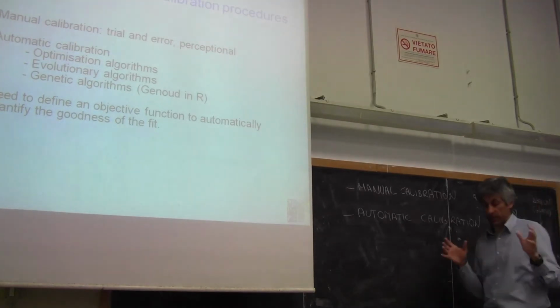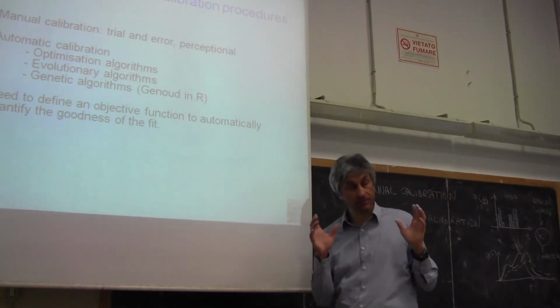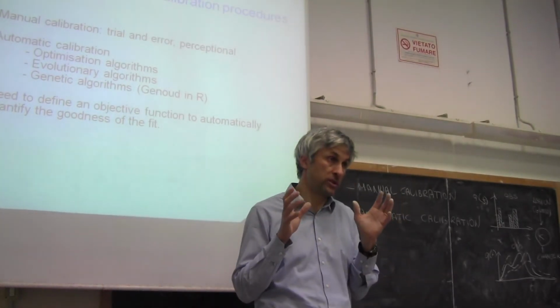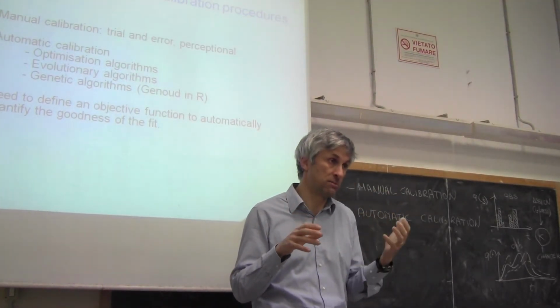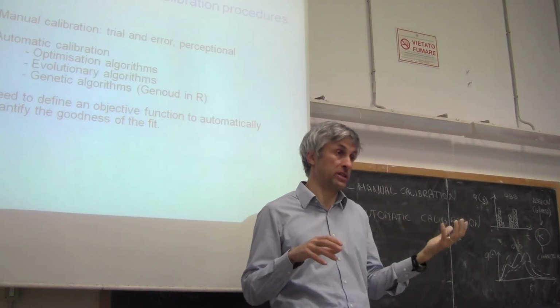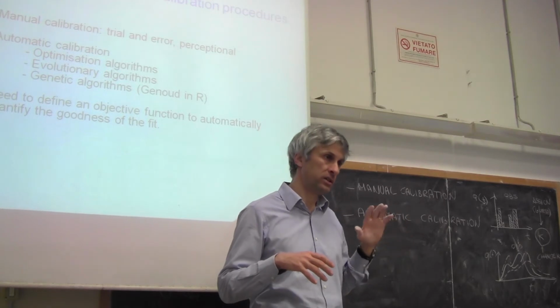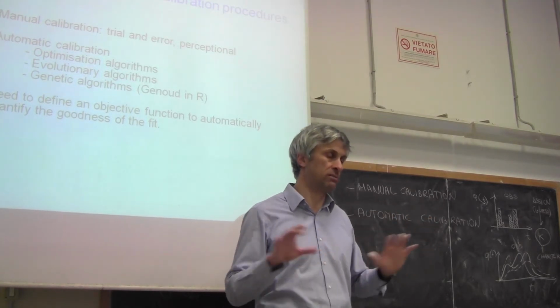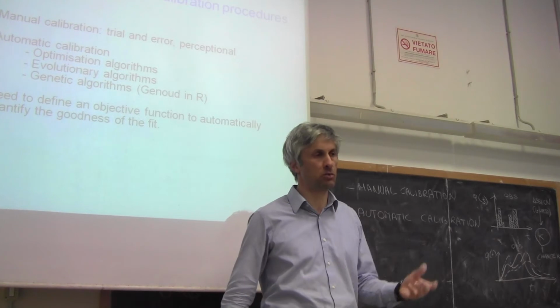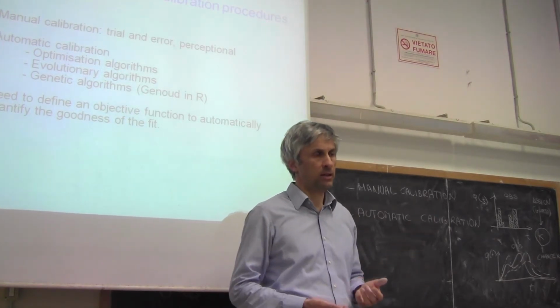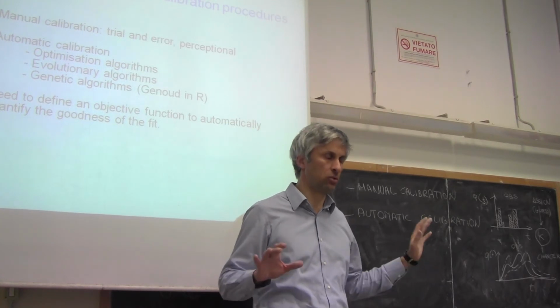Automatic calibration then. But there is a but. The computer cannot make the visual inspection. The visual inspection is possible for you because it's your experience. The computer doesn't have any experience. It only has the capability to evaluate mathematical relationships and to judge whether a number is greater or lower than another one. And this is the only thing that it can do.